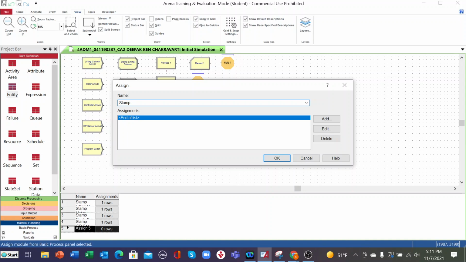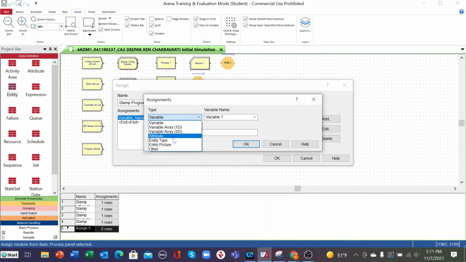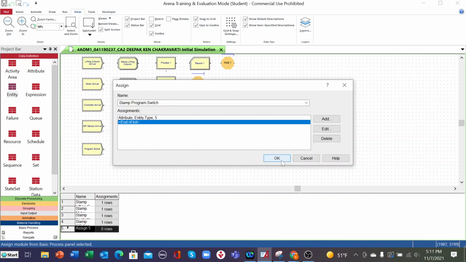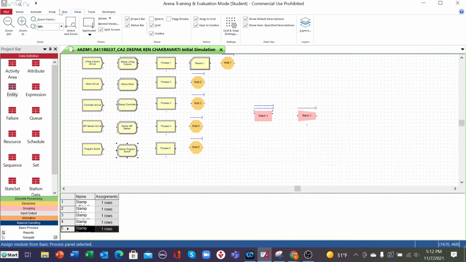We basically stamp the program switch, and then we go into the attribute, entity type, and this one is number 5. So we got it, and then here we go. Before we go anywhere, we do the saving.